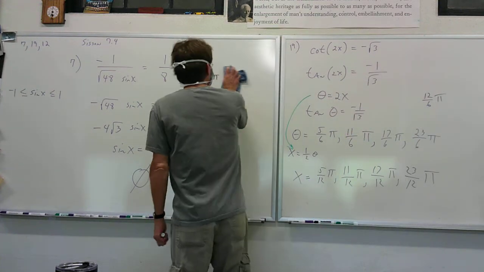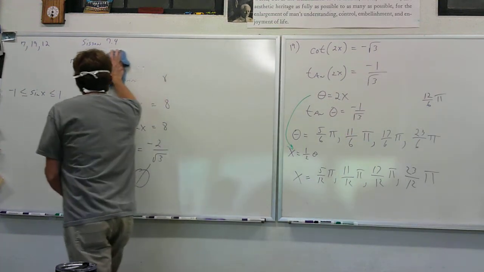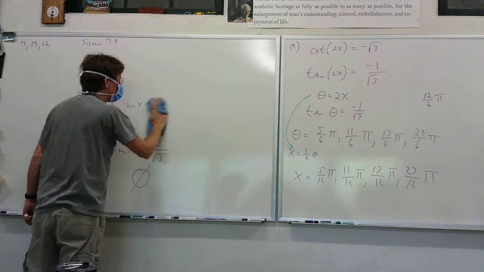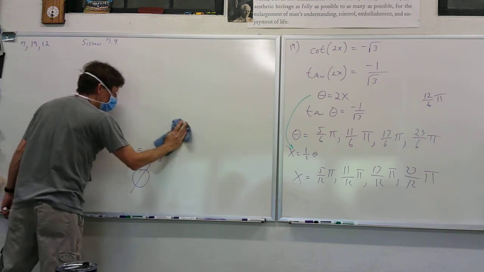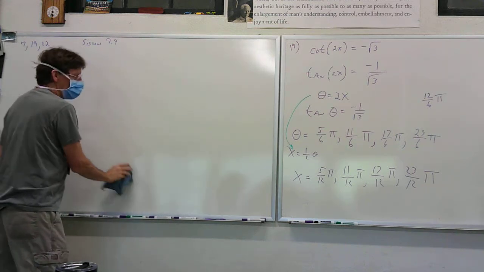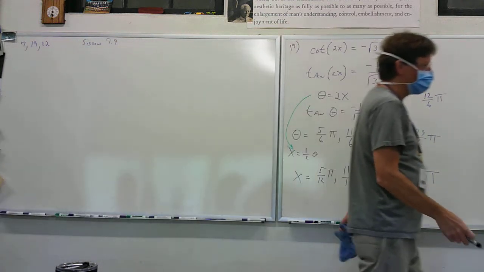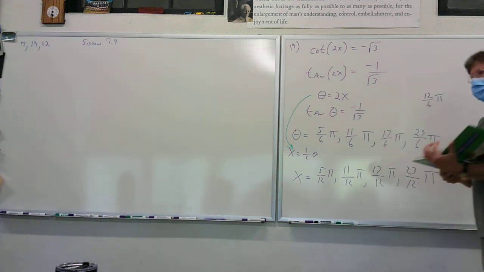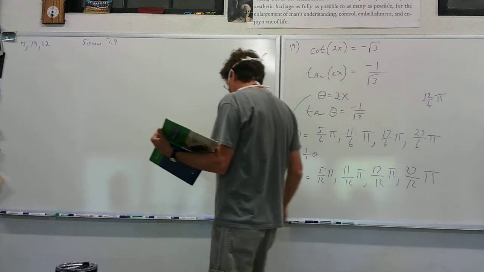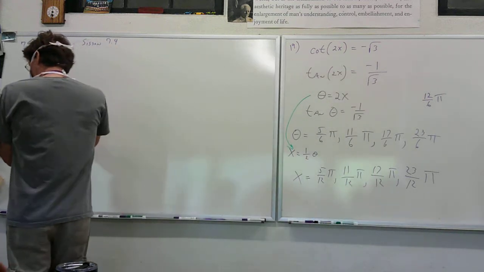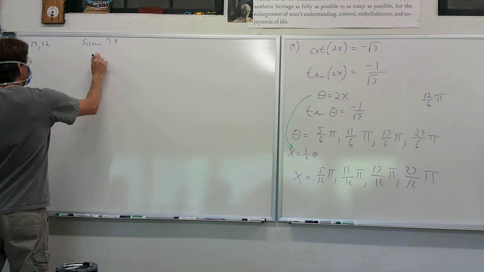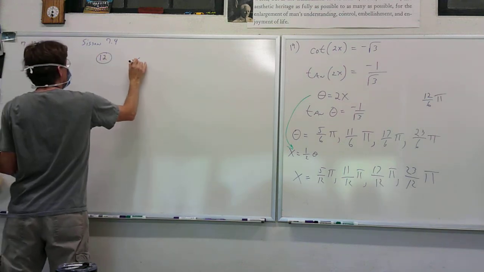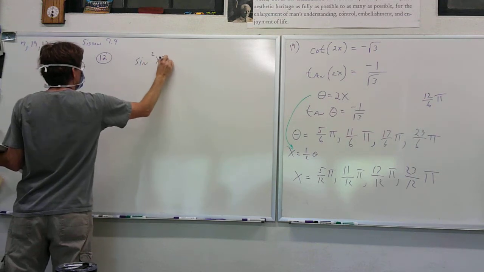All right, last problem, number 12 from this section, number 12. Here we go, number 12. Someone look at number 12 and think, why did Mr. Evans give us this one? Why did Mr. Evans give us number 12? What's he hoping to happen? Mr. Evans is hoping one of us realizes something.